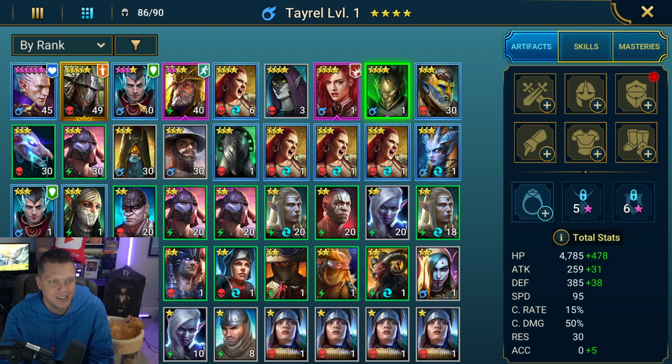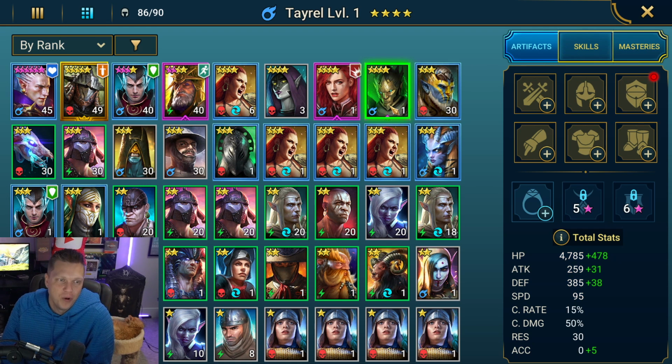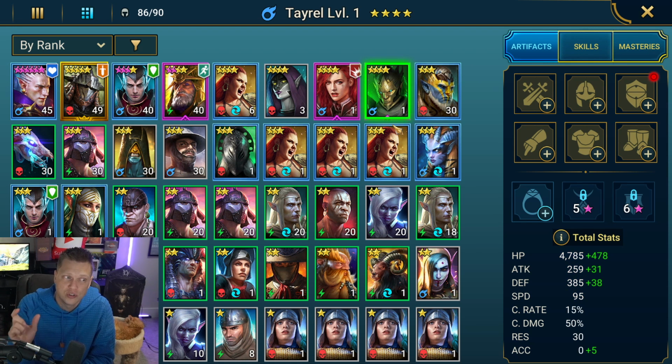I had a summoning session that went well where we got Apothecary, and then now I had a summoning session that went well with Tayrel. Gonna be a little bit difficult to beat those Force Affinity stages. I don't have a big pull as a Spirit Affinity in terms of damage dealer. I've got Deacon, but yeah, the 4 stages are gonna be a little bit tough with Kayle and Apothecary and Tayrel kind of being cornerstones of my roster.